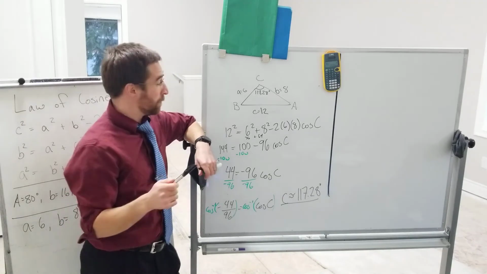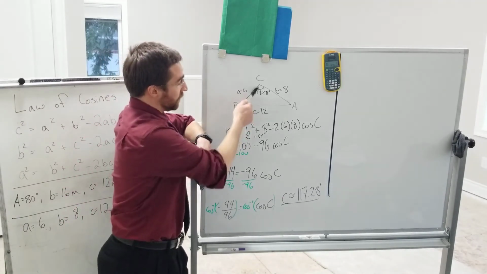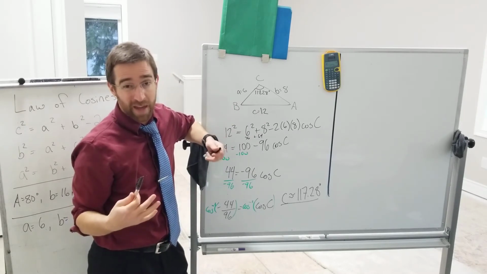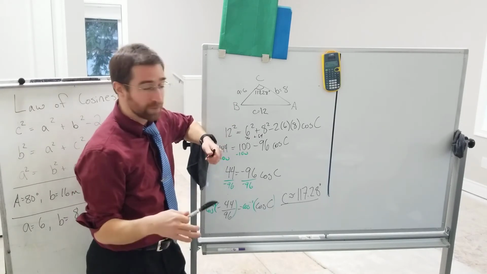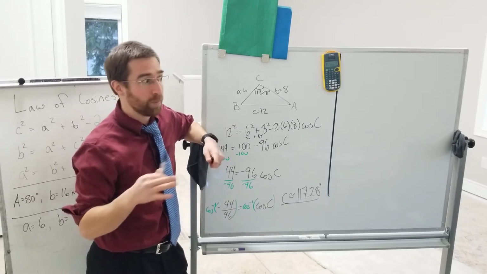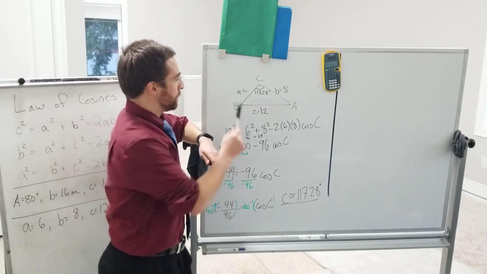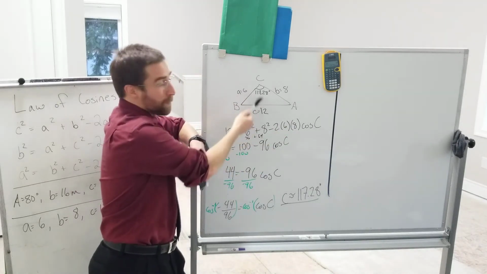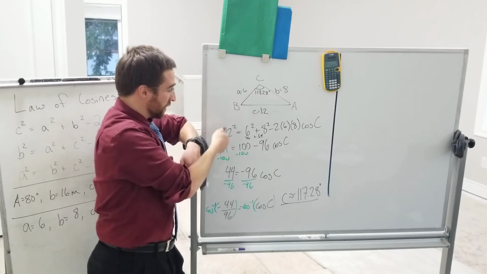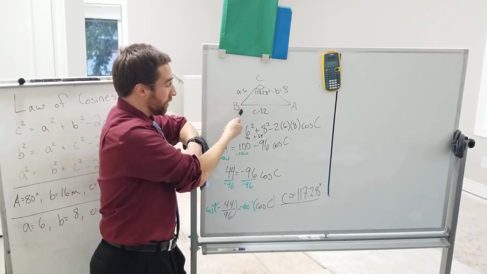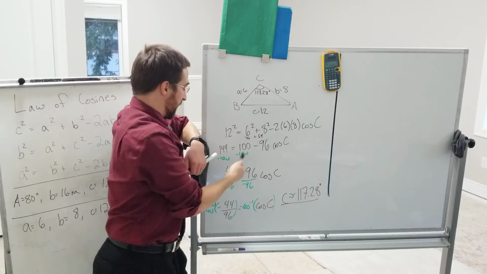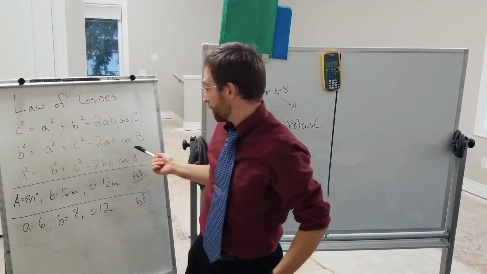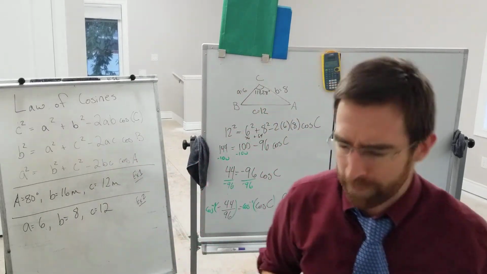So the thing to remember is when you're solving for an angle, choose the largest angle to solve for, because cosine is going to give you that every time, or a lot of cosines will give that to you. You don't have to worry about 180 minus or any of that stuff. You pick the largest angle, and then you set it up so that the side opposite the angle you're finding is over here in the law of cosines. So if we were solving for angle B, we'd have put the 8 on the outside and the 12 would have replaced the 8. And we would have used this one if we wanted angle B. We wanted angle C though.